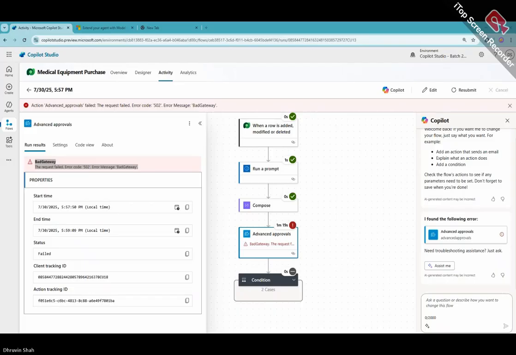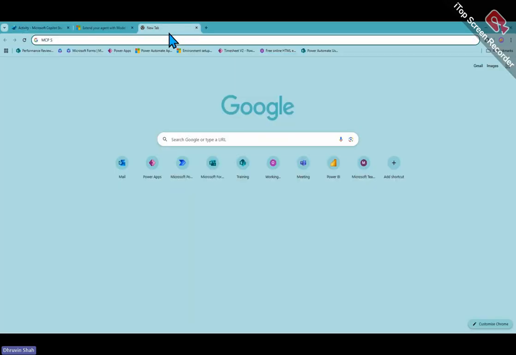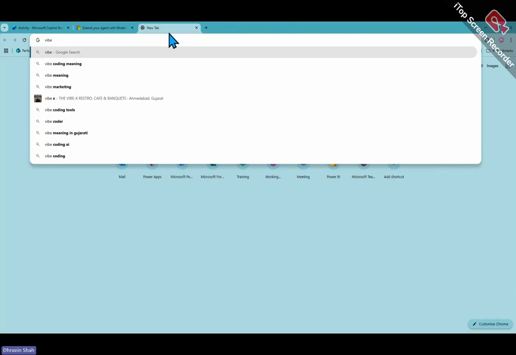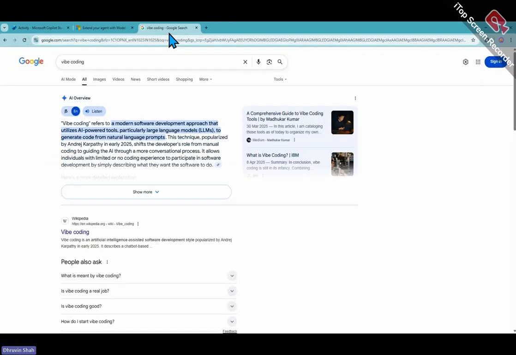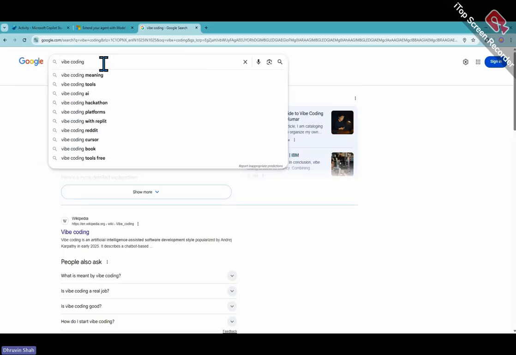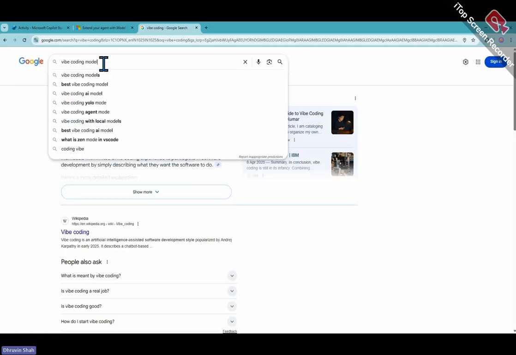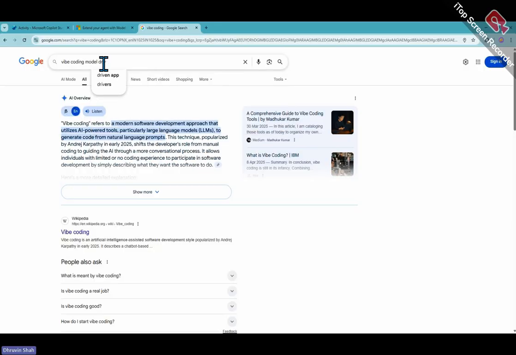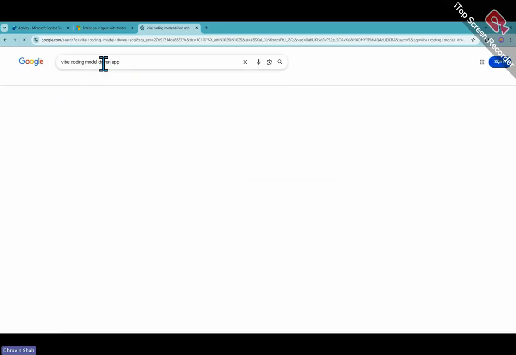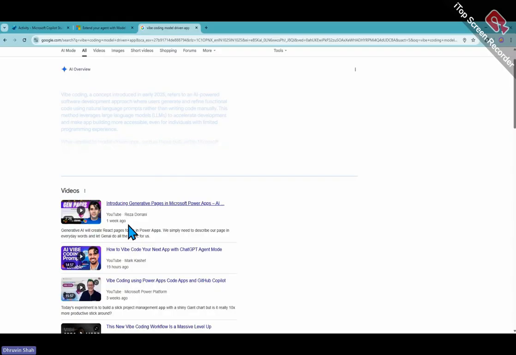So Dhruvin, you said one word, Power Pages. Yeah, that can definitely be. I can literally see it, because I have recently seen vibe coding. If you are new to that, many people have started creating videos around it as well. This is awesome, and this is totally blowing my mind now. It has already started happening in model-driven apps. If you haven't looked at that episode from Reza Dorani, watch it. It is doing an amazing job.